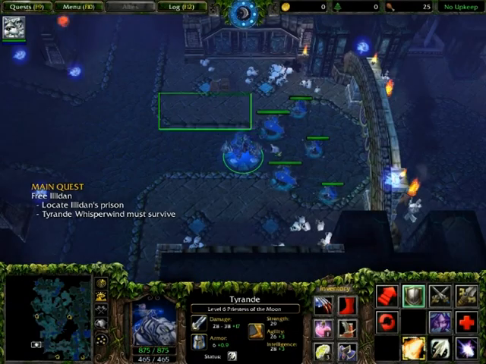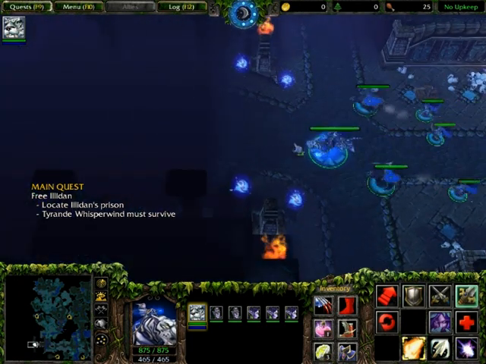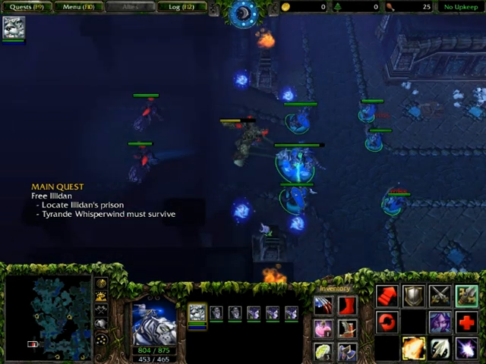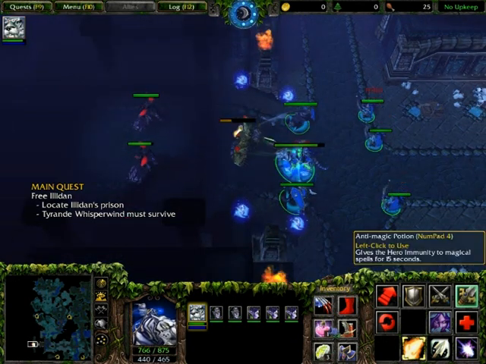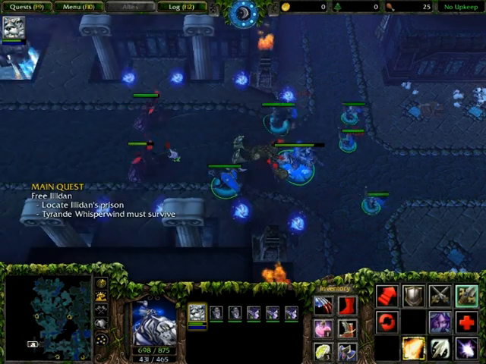So once you get control of Tyrande, grab all your people and start to head towards the gate. There's a couple of watchers up here, an owlbear and two night elf guards. The gate will need to be opened by a switch, one's to the north and one's to the south. The switch to the north is guarded by a lot of owlbears.